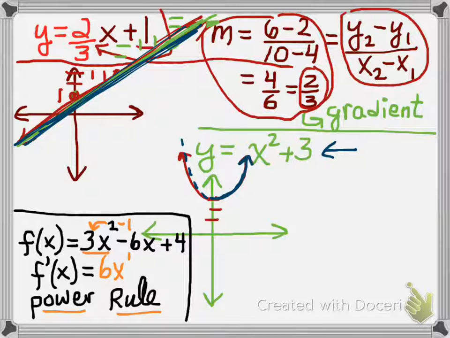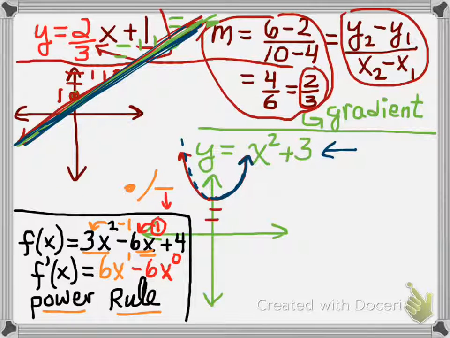Now if we do the power rule on the second piece, this is negative 6x to the first power. Remember the steps again. It's multiplication and then subtraction. We're going to take the exponent of 1 and multiply it to the negative 6 to get 1 times negative 6 is negative 6. And then we're going to subtract 1 from the exponent. Well, 1 minus 1 is 0. So you get x to the 0 power. Okay?